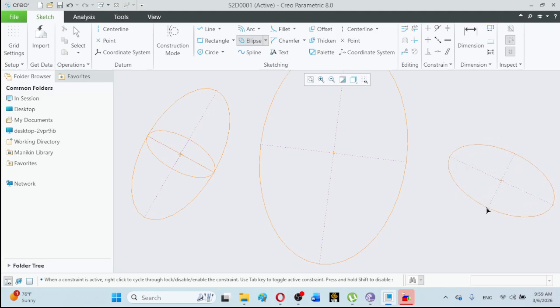And if this distance is smaller than the distance between the center and the first end of the axis, then this will become the minor axis and the first drawn will be the major axis. So this is a simple way.